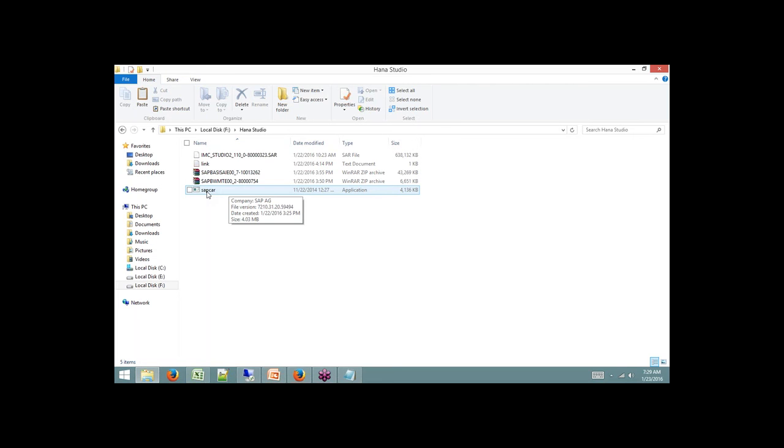SAPCAR is the software used for unzipping the .sar files. This is simple. If you just say you want SAPCAR, it's an exe file which will basically unzip those .sar files. Now we are clear.